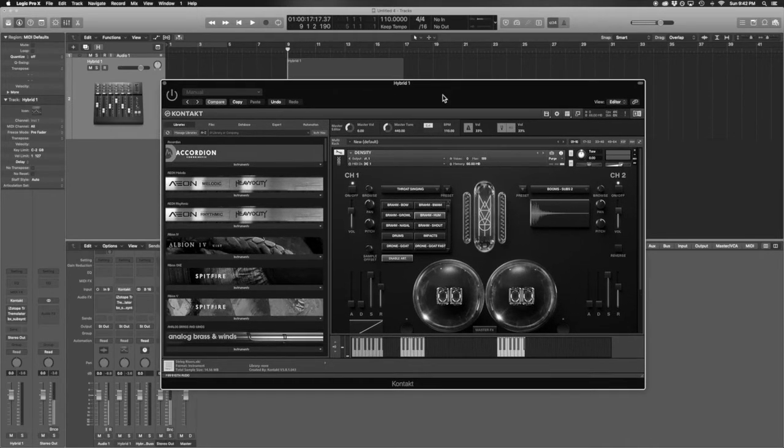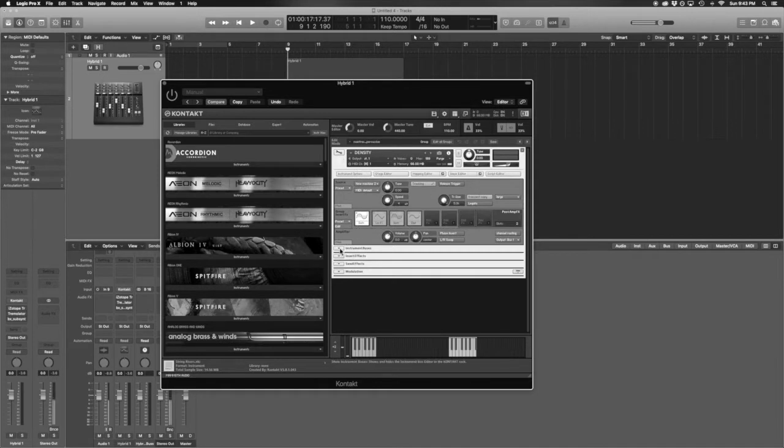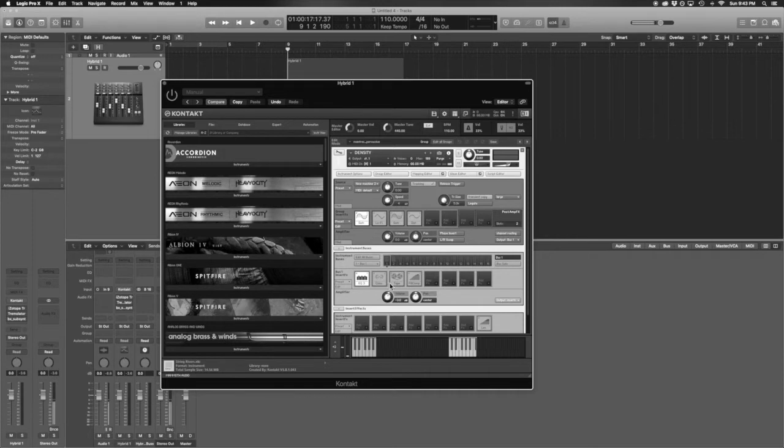I'm going to tweak it a little bit here, and I'm going to go under the hood of the engine, and I'm going to go to the instrument buses, and I'm going to turn off the reverb. I think that's better. I don't really want to start with reverb. I'll add that later if I want, but I don't want to start with it.